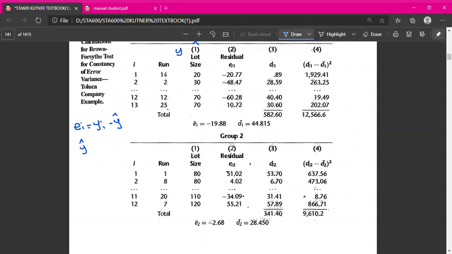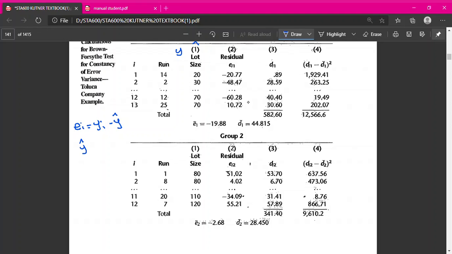So once we have the residual, we need to find the median, because in order to find the di1, okay, the formula is, tadi kan, ei1 minus dengan e tilde 1. Maksudnya the median for the first group. So daripada e kat sini, we have 13 e here. You should find one value which is the median value of the residual. So residual kat sini can be negative and can be positive value. Arrange that. Then you akan dapat nilai median.